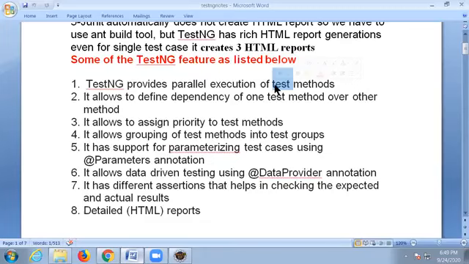All the 10 test cases have dependencies, each depending on one test case. Test case 2 will depend on test case 1. Test case 3 will depend on test case 2. Test case 4 will depend on test case 3. Test case 5 will depend on test case 4. So when you want to execute them in dependencies, that is one of the good options we have.